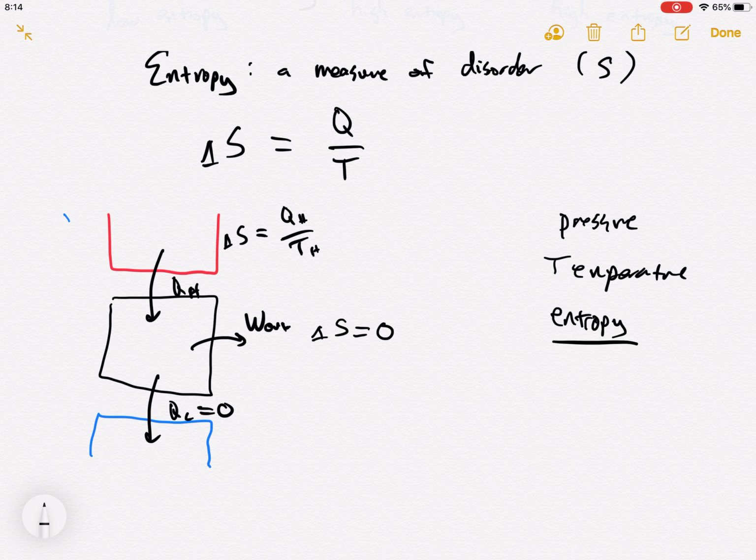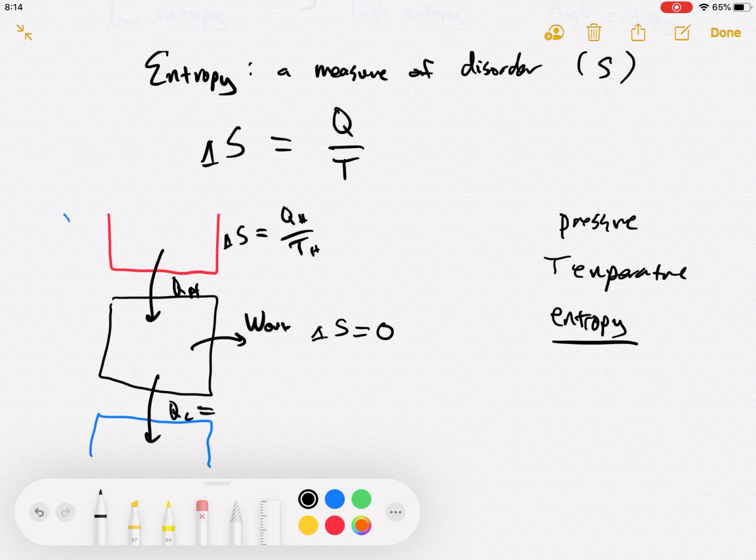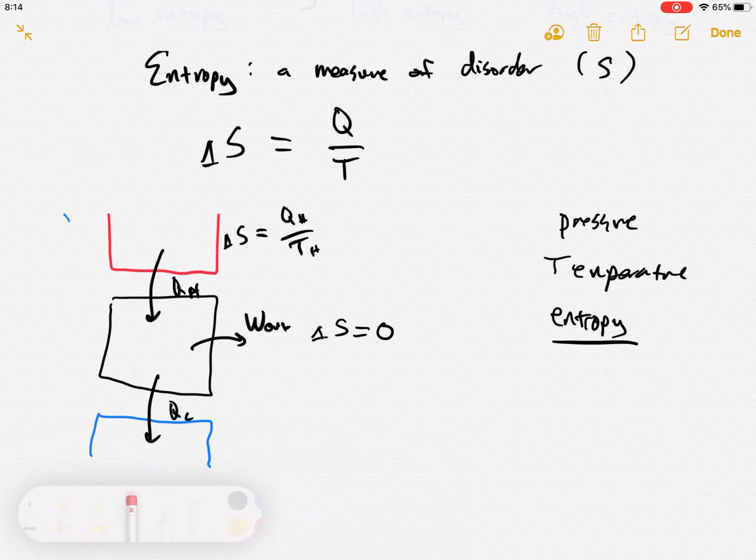So if this is the case, the system has gained some entropy, right? It's gained Q hot over T hot, whatever amount of entropy that is. And so it's not back to its original state, right? So it needs to dump some entropy, and that's where Q cold comes in. We can dump some entropy by, we'll see, delta S here. So this could be delta S hot, and this could be delta S cold. It's going to be Q cold divided by T cold.